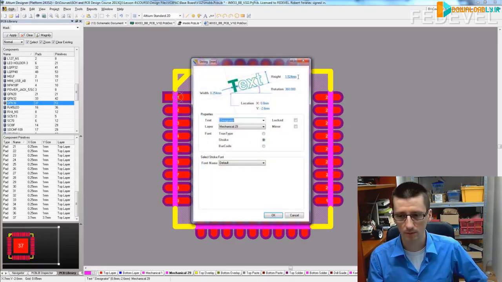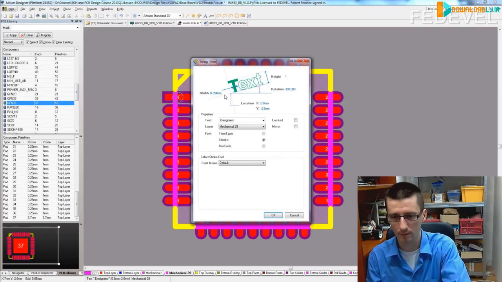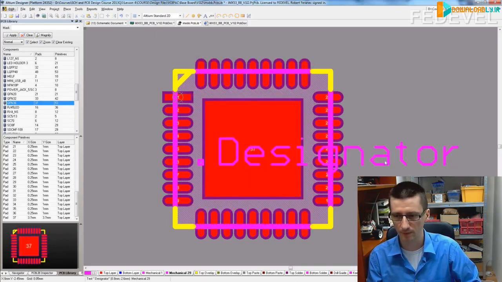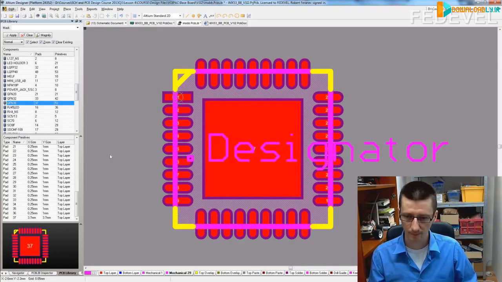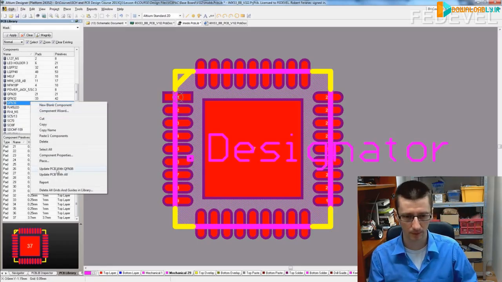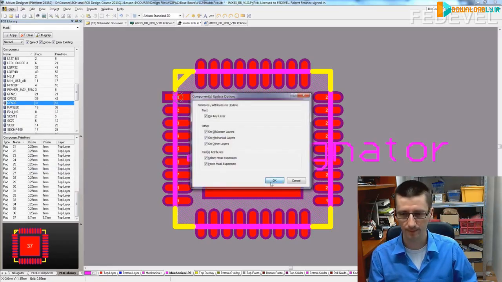I will change the font to be smaller so it fits here. Okay, now I can update this footprint.